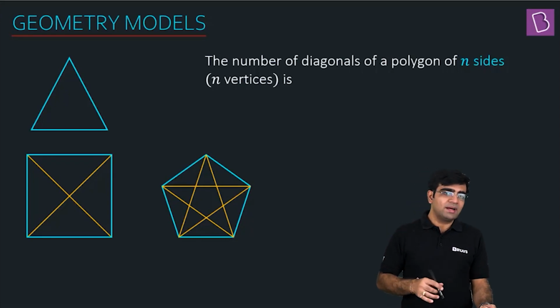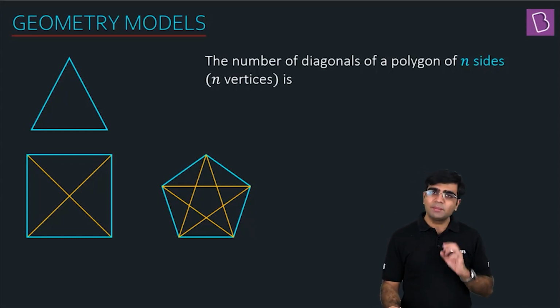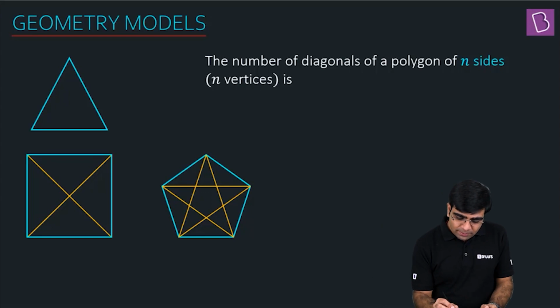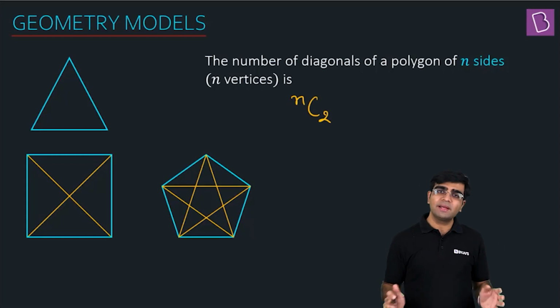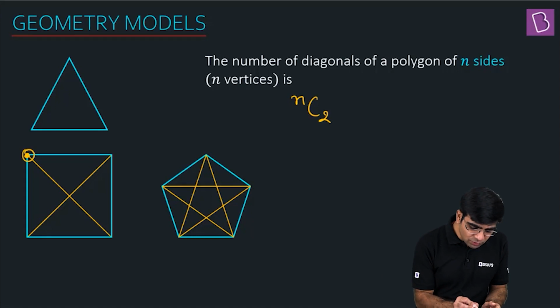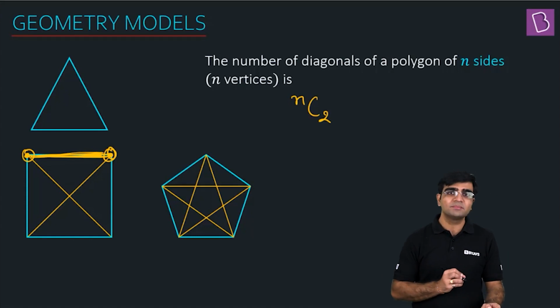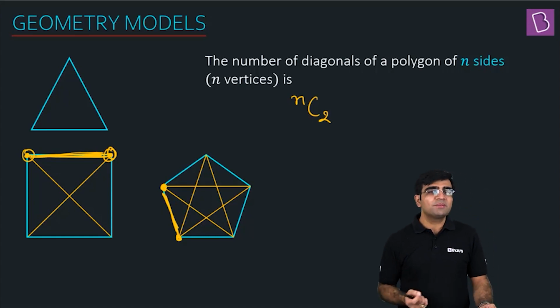Somebody asked, let's say if I have a 20-sided polygon and I want the number of diagonals, of course you cannot count it. Then how will I be doing it? Understand it. See, by NC2, I'm just trying to find out all the possible lines. Diagonals are lines, of course. But when I'm taking any 2 vertices, this NC2 will give me these lines also. Let's say if I consider that square, it will give me this line, which is a side. Or on a pentagon, it can give me this line, which is also a side. Do you understand what I'm trying to say?